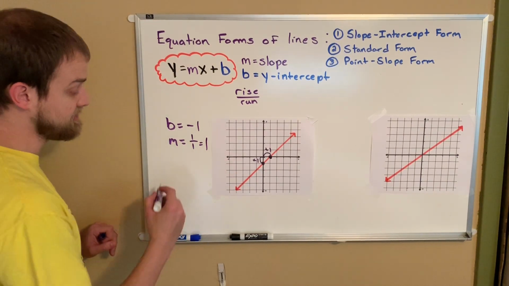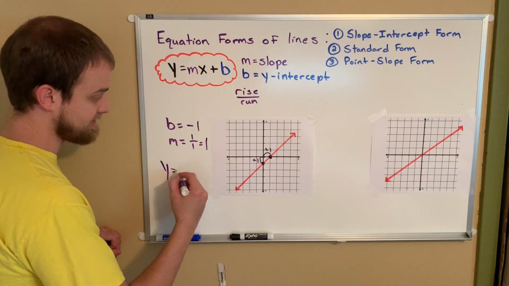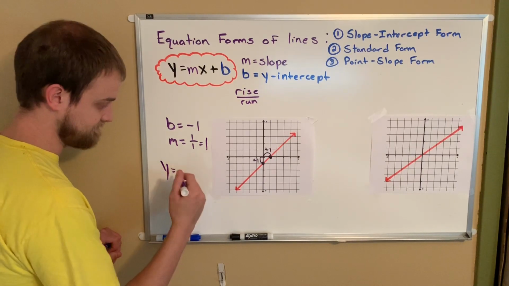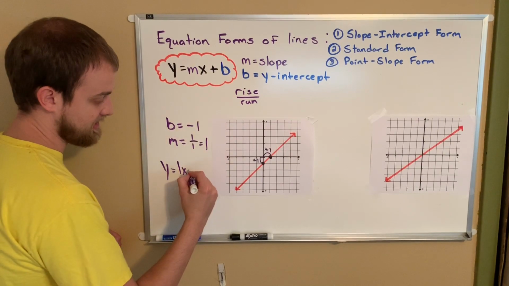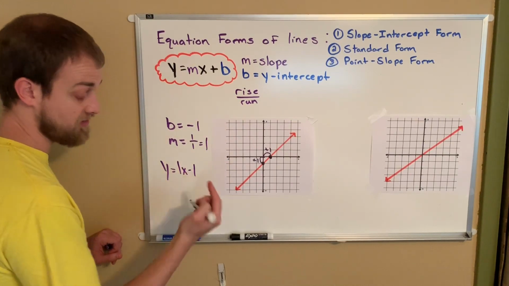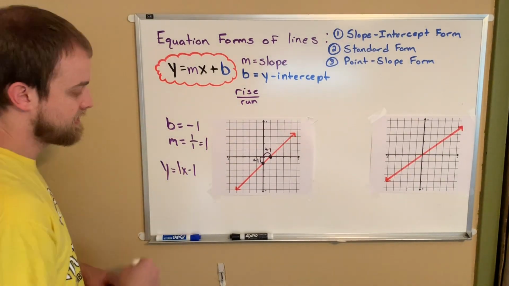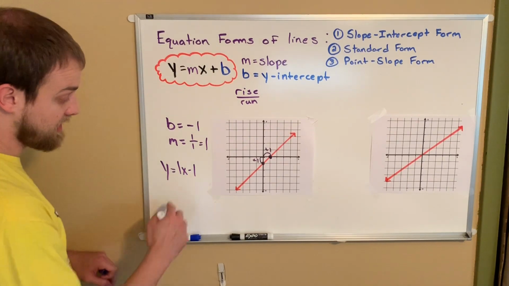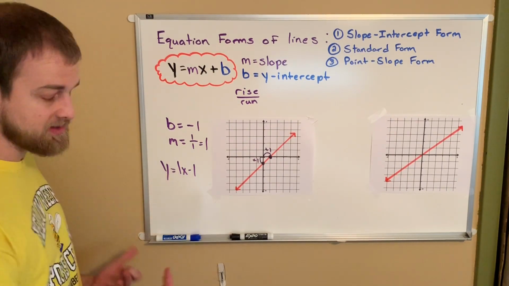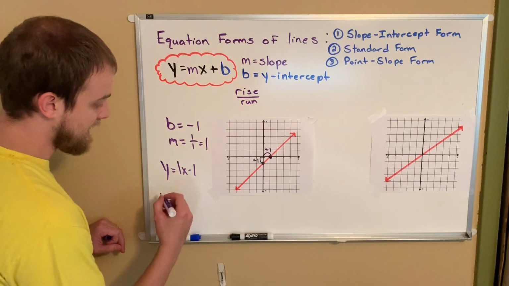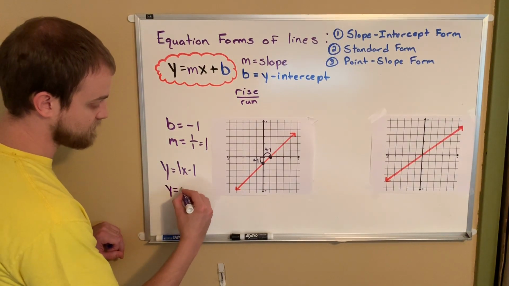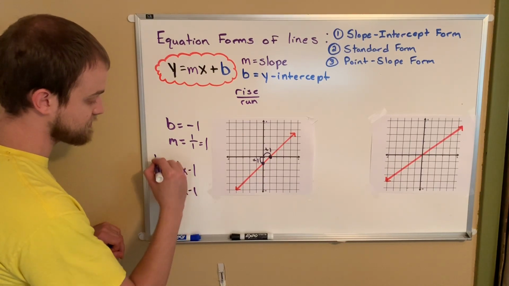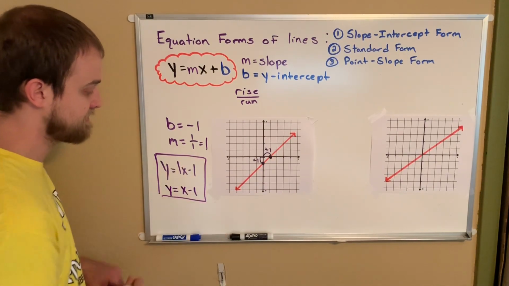I'm ready to write my equation now. Y equals, my slope is 1, x, and it's -1. So again, I can kind of cheat and say -1. However, I just wrote -1. Even further, y equals 1x minus 1. That would technically be okay. But actually, just like we can put that 1 there, we can actually take it away. So y equals x minus 1 would also be an appropriate answer here.